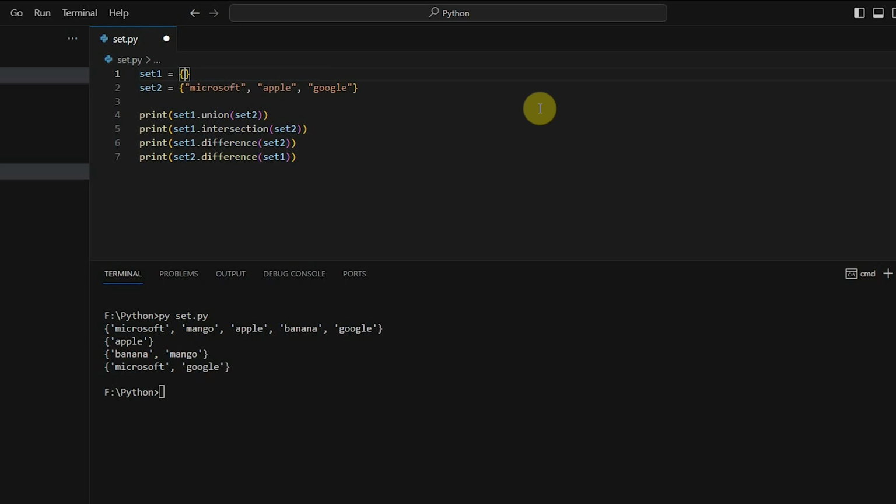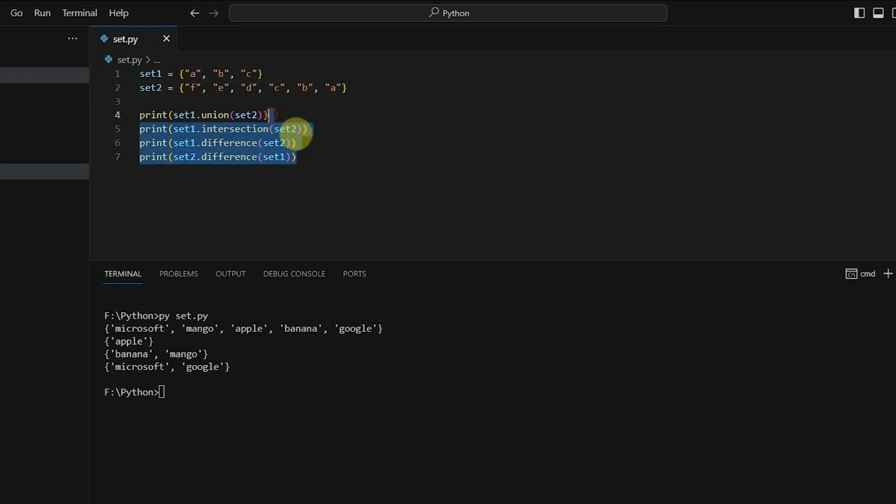So for example, if you have set1 with A, B and C, maybe 3 items, and in set2 I have F, E, D, C, B and A. So now you have set1 with A, B, C, and set2 you have A, B, C, D, E, F. I could have written in the same order, but I just wanted to reverse the order, since the set is not bothered about the order, so I just wanted to keep it a little different. So that's why I kept it in a reverse order.